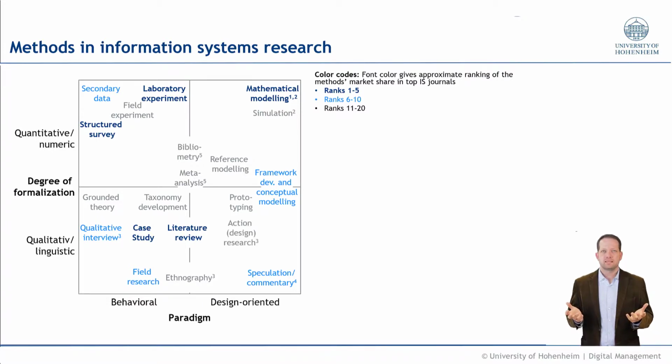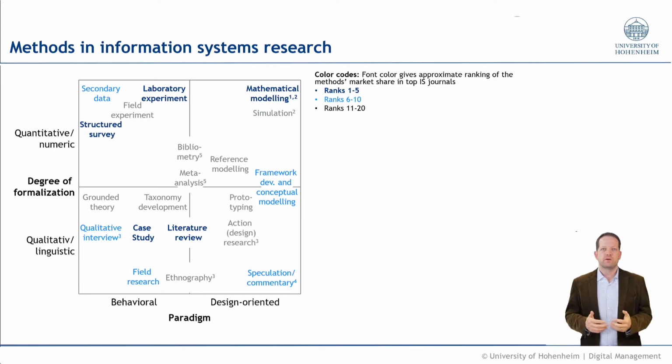So finally, the last method of the top 20 methods used in IS research is action research, also action design research. It's design-oriented and it provides for the joint solution of a practical problem by a mixed group of scientists and practitioners. In this process, several cycles of analysis, action, and evaluation steps are run through. So it's an iterative process where practitioners and scientists jointly try to solve a real-world problem, but then also apply scientific methodology and scientific knowledge for solving this real-world problem.